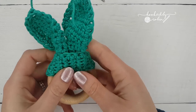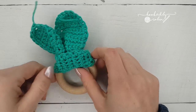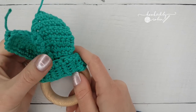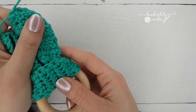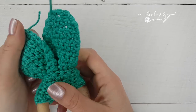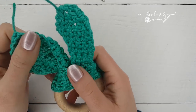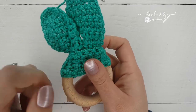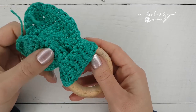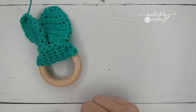And there you go. Super quick little project. Perfect for any emergency baby gifts. And because you've used 100% cotton, you can get these teethers wet, pop them in the freezer, and then they've got nice, cool, damp fabric for a teething baby to chew on. So it's not just the wooden bit they can chew on, it's actually your cotton ears as well. And of course, you can remove these ears anytime you want, chuck them through the washing machine, and then just pop them back on.